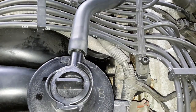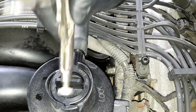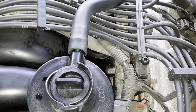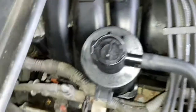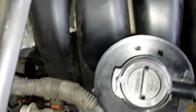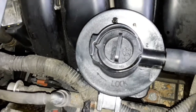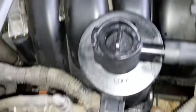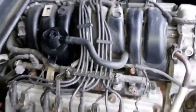Alright, so that was fairly easy, and you know it's in place because there's little V-tabs on here, and this one has a little groove that it should lock into. So, PCV valve change complete. You see your little groove there on the left and one on the right. And that takes care of that.